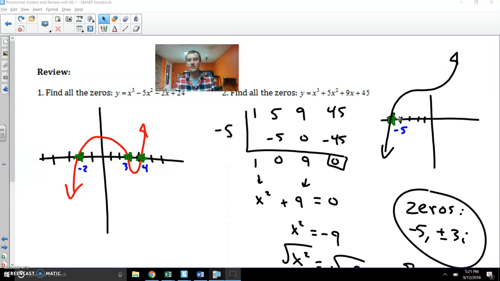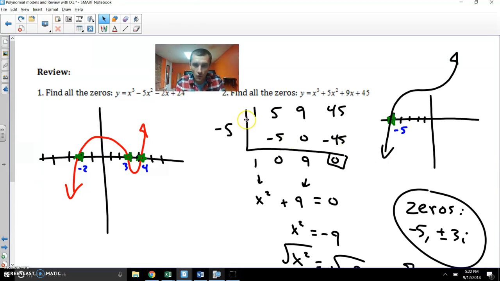So we can use synthetic division to kind of get another polynomial divided out of the given problem. So I wrote 1, 5, 9, and 45. Those are all the coefficients from the given polynomial. And then -5 was seen to be a 0, so I put -5 here on the outside, and I put 0 at the end before I even started, because I know that that's like a targeted value, since I know that -5 goes in and makes 0, no remainder.